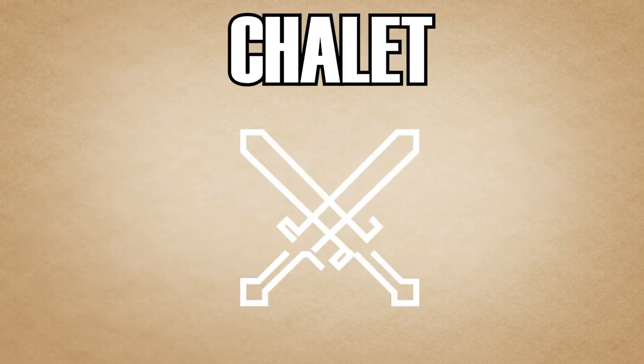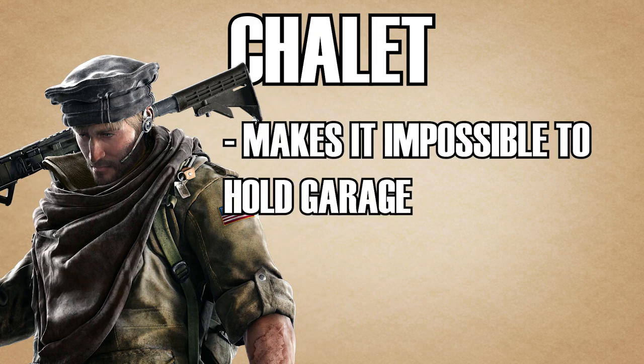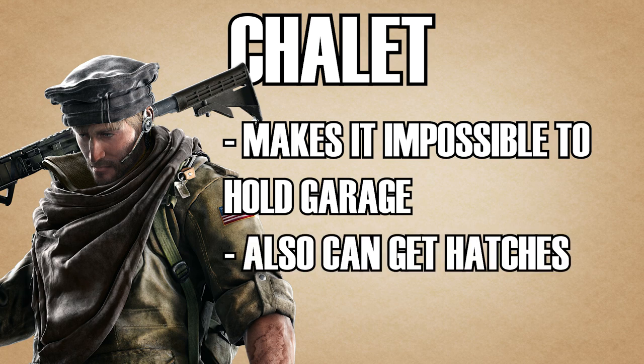And then for Chalet, I would say ban Maverick. Trying to hold basement with a Maverick on the attacking side is impossible. He can completely prevent you from Bandit tricking, and even if you're trying to Cade, it'll be very hard to hold it as they will usually have a Thatcher anyways to destroy the Electric Claw. So if you want to be able to hold basement at all, Maverick ban is a pretty viable pick.